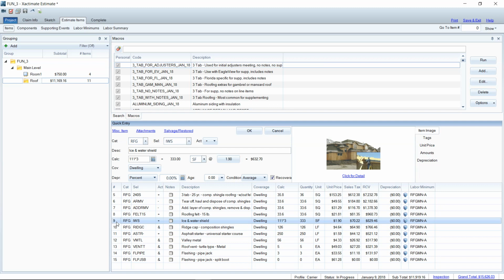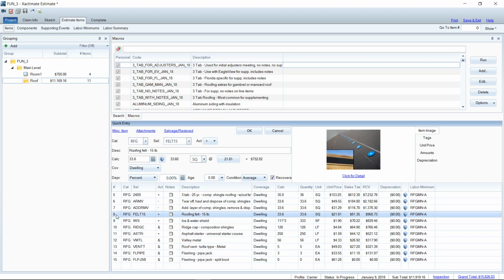and ask about that code upgrade. Now, if they do indeed have it, I would like the insurance company to pay it because we need to bring the roof up to code. So we're going to ask for this line item, and we're going to ask for it as PWI, paid when incurred, or code upgrade. So you can see on my screen I did not deduct the felt yet.